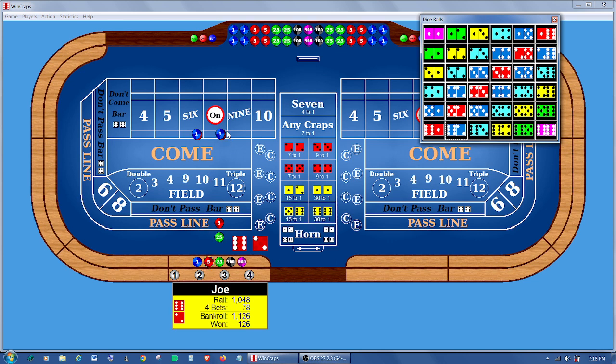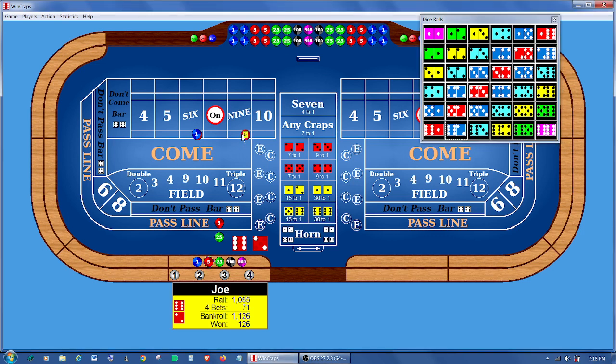So let's say that that's what we want to do. That we don't want to have it double covered, we want it to come down. Well, we can just click delete and then bet it somewhere else or use it for the odds. And that's no problem. We can do that every time. But instead, let's use another feature to do it for us.